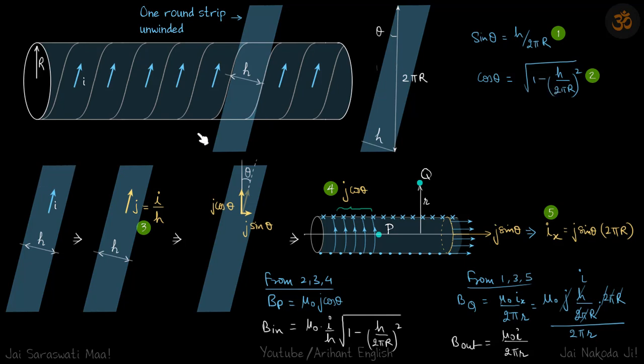Let's take the same strip and break this current into its components. If I current is flowing in this direction and the width of the strip is h, that means the current density in this direction is i/h. Current density is current per unit length, so i divided by h. j is a vector, so we can break it into two components towards x and y.